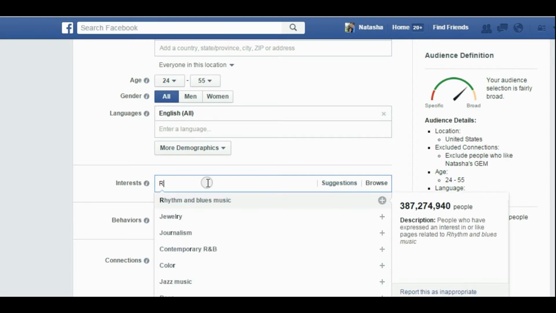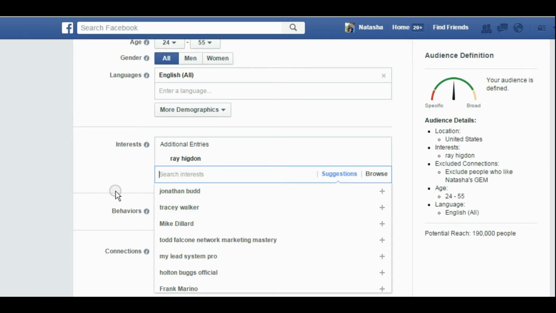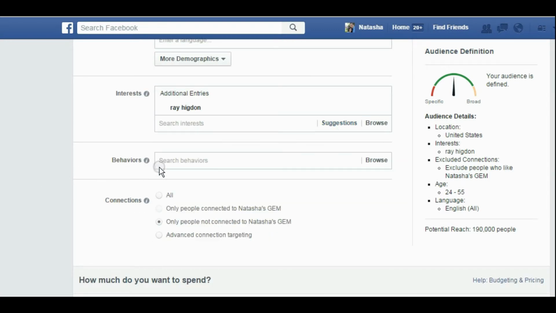So we're going to think about where your audience is. You can target another Facebook fan page, or the leaders or companies that you want to go after. In this case, I'll just try one of the famous bloggers, Ray Higdon. And for behavior, again, don't use several suggestions. You can use it as a split test, as a similar ad.